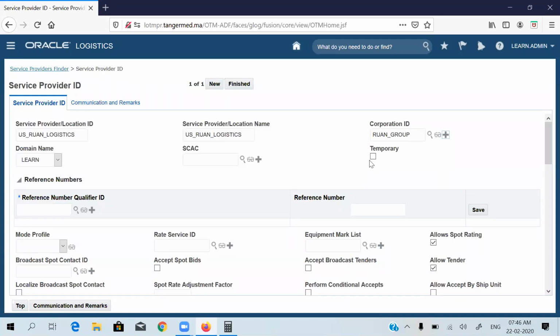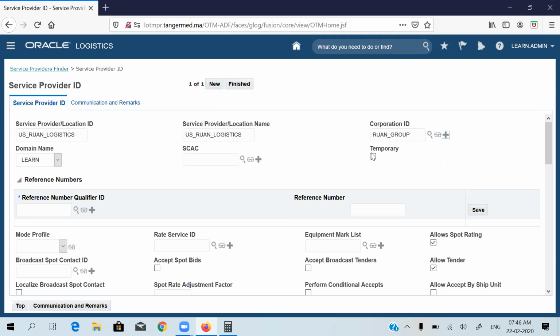If this service provider is temporary, and when do we create temporary versus permanent? If you want to use it one time, or only from a certain period to a certain period, then you will use temporary. But this temporary is just an information checkbox. As per my understanding, with this checkbox you can define logic at a later point of time.